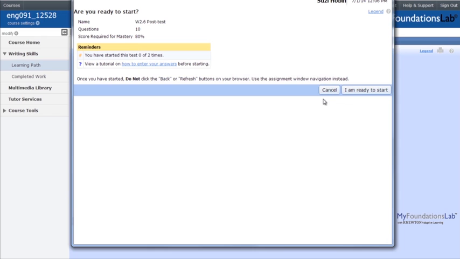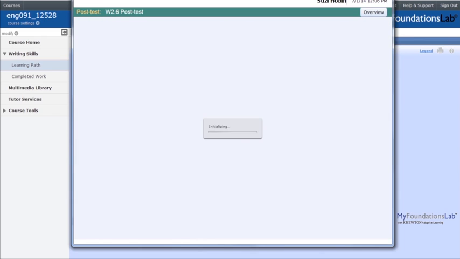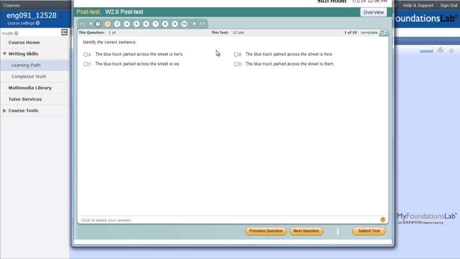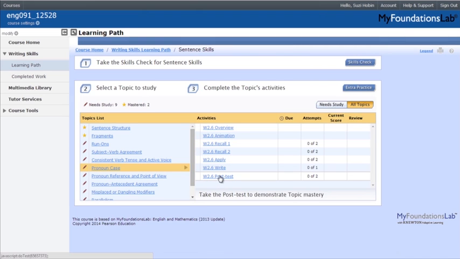And this is a score that goes to your Rio Learn gradebook as we saw before. So we just choose an answer and go to the next question. After we've completed all 10 questions, submit the test, and that'll go to your Rio Learn gradebook. You have 2 chances at a post-test. Let's take a look at the gradebook.